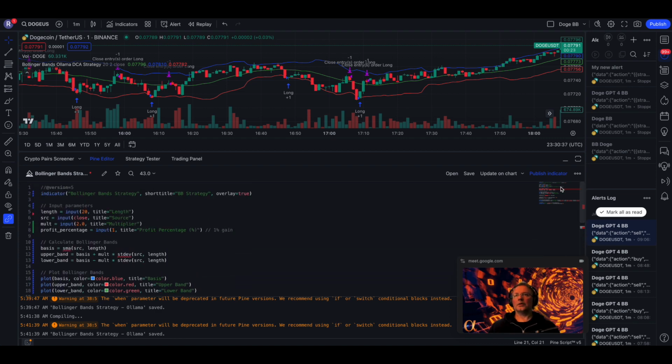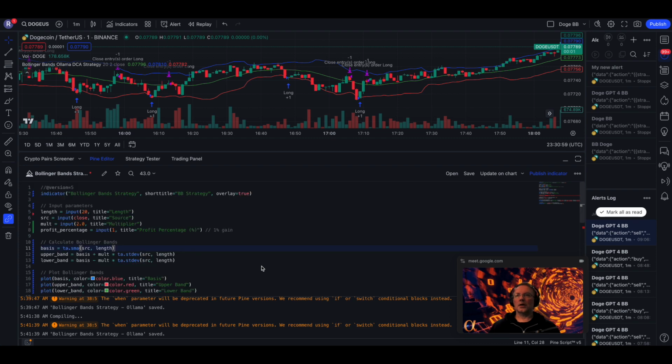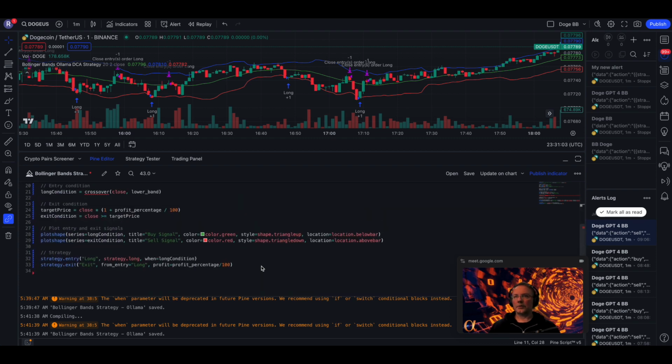But the main point with this is that this basically opens you up to, like I said, if you want to use different strategies, ones that you've gotten from friends or people you subscribe to or whatever, then this is your vehicle now for it. I'm not going to actually run this because I don't want to waste any more time debugging it.